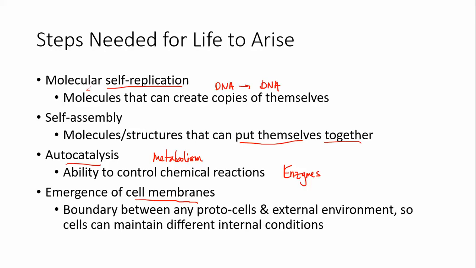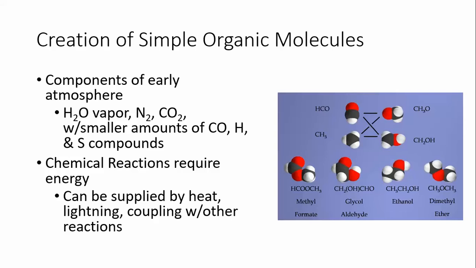It might have different internal conditions. For example, us as humans and other warm blooded organisms, we maintain different body temperatures from the external conditions. We call that maintaining homeostasis. And you cannot maintain homeostasis unless you have a boundary to separate you from the rest of the world. So, this had to start out somewhere, and where it likely started is with the composition of the early atmosphere.